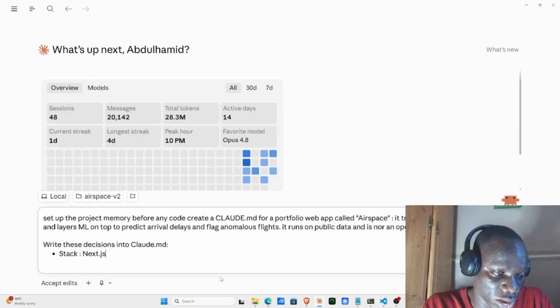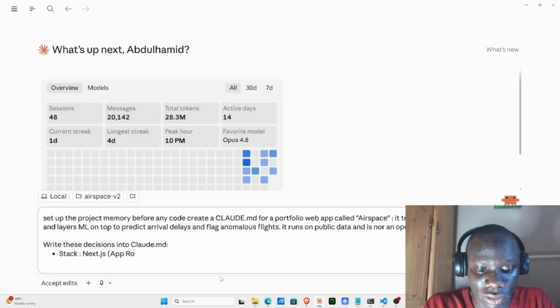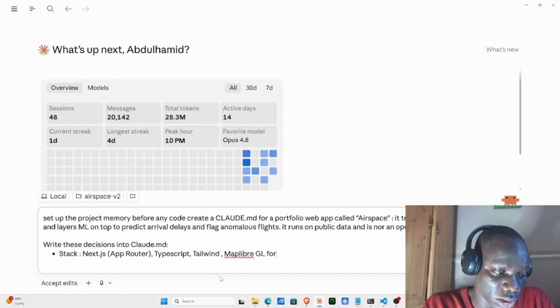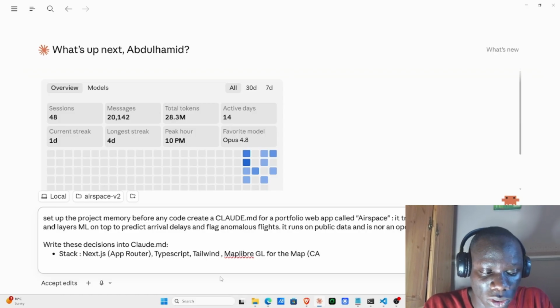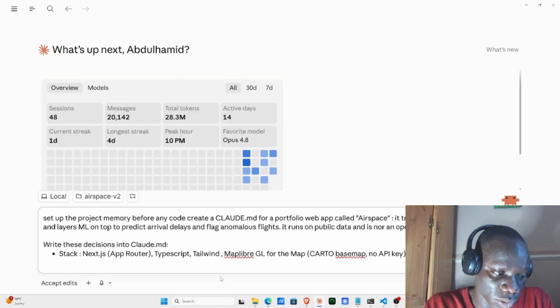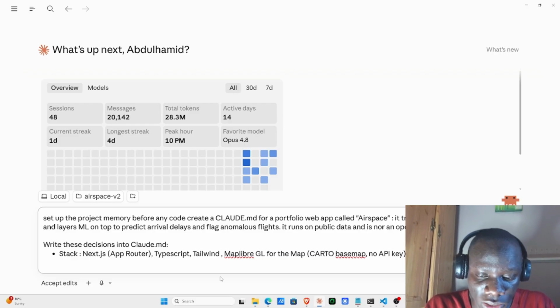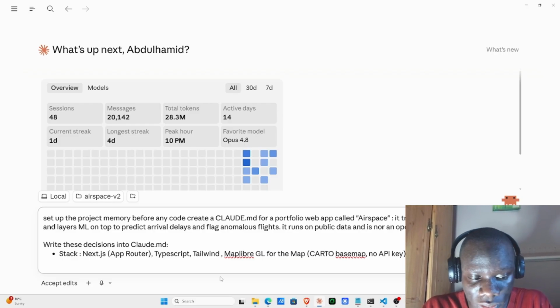Stack: Next.js, App Router, TypeScript, Tailwind, MapLibre GL for the map, CARTO basemap, no API key, data from OpenSky. We'll be making use of external data.